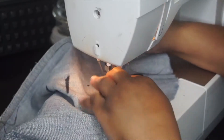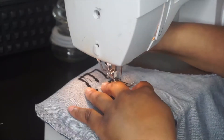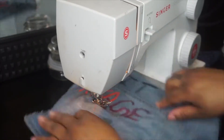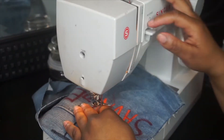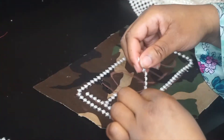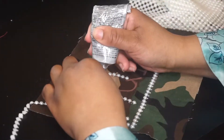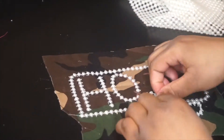I'm tracing out the words with the zigzag stitch setting and made sure the stitches were as close as possible. I went over the letters about three times so the thread can really stand out and be bold. Next I'm taking my gorilla glue — I wrote down 'HQIC' which stands for Head Queen In Charge — and going over that with gorilla glue, then placing some flat pearls down, and that's going to be another patch I add to the jacket.